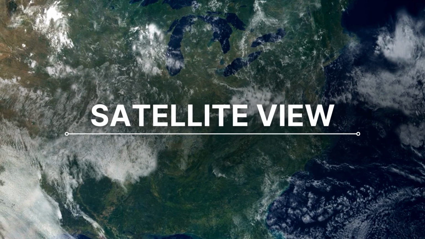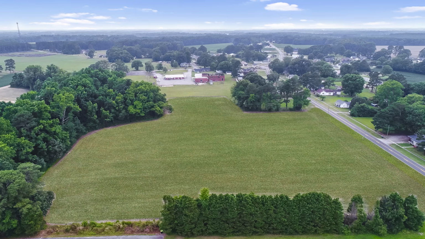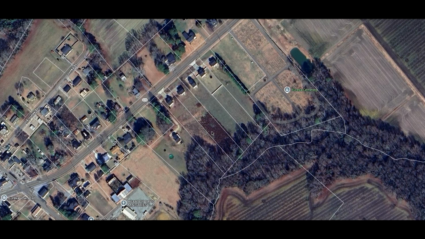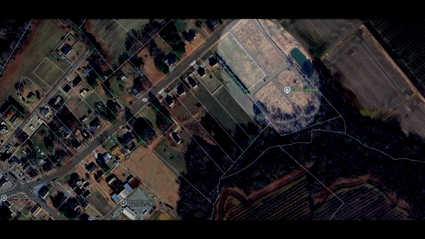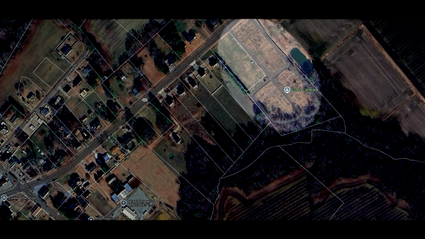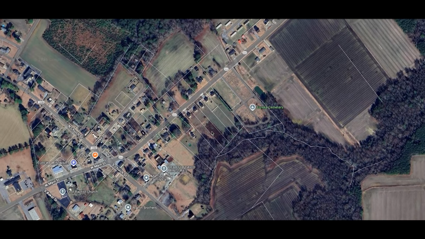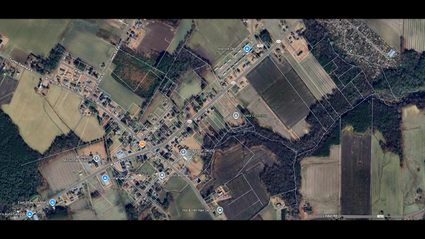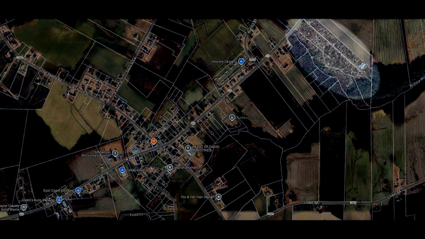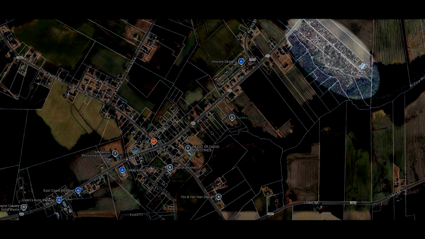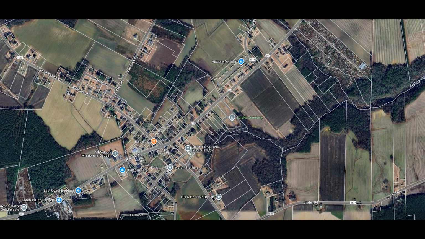Now let's take a look at the satellite view. This is the last step of the process. And when we look at the satellite view of the North Carolina 222 property, what we find is the cemetery. Yeah, the cemetery is right there across the trees. We knew that. And when you zoom out a little bit further and look further up the road, about a half mile away, there's a junkyard, which I've seen photos of. When you look on satellite, it's pretty loud, but it's so far away from where we are, it doesn't really affect us.